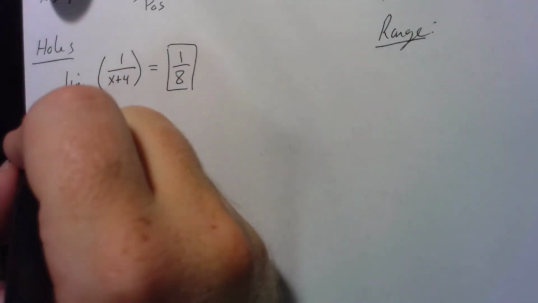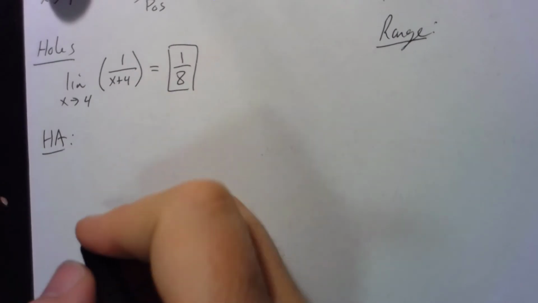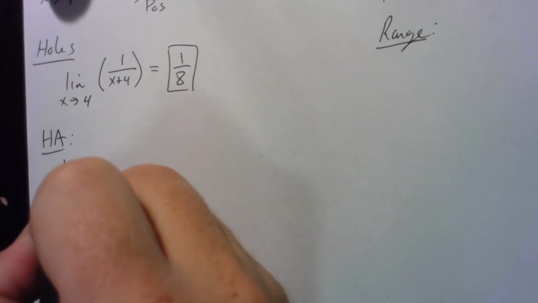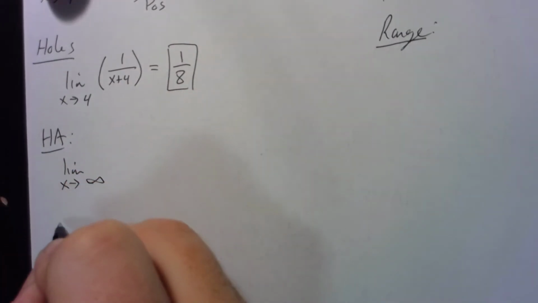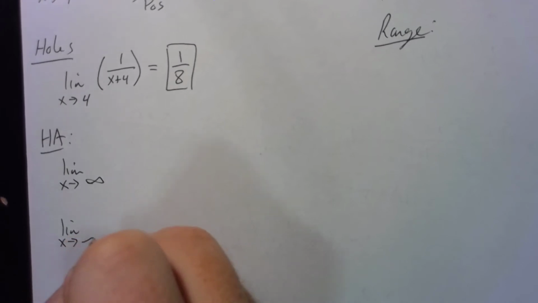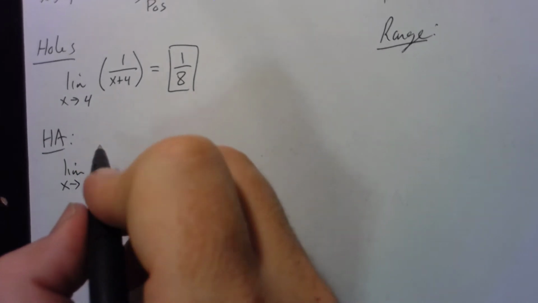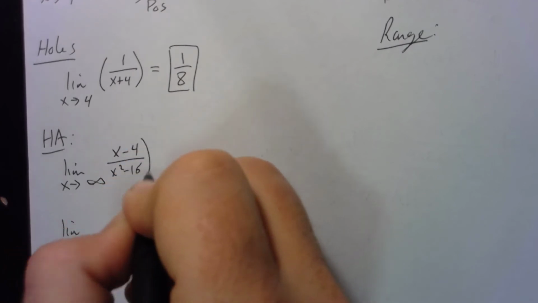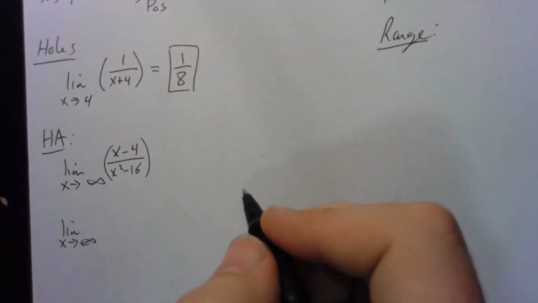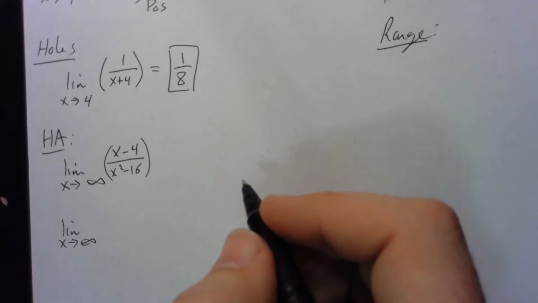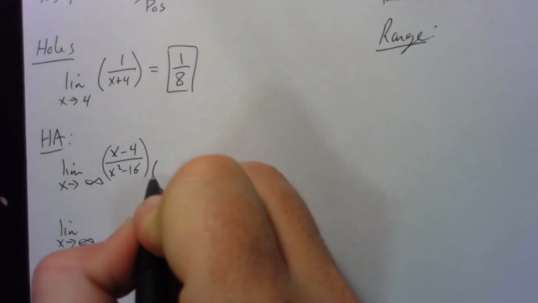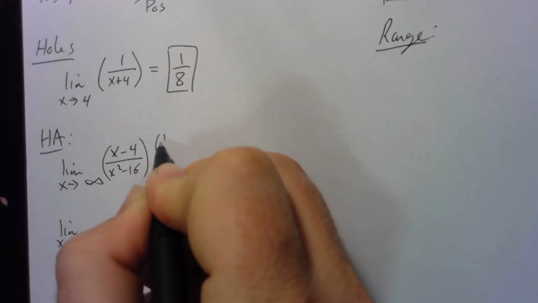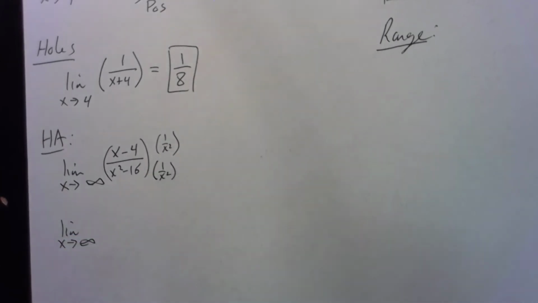The last thing we have to verify is the horizontal asymptotes. To verify the horizontal asymptotes, recall you simply take the limit as x goes to positive infinity and the limit as x goes to negative infinity of the original function. This original function being (x minus 4) divided by (x squared minus 16). I do it this way because it's going to be the exact same mathematical setup. The largest power of x in the denominator gives 1 over x squared. I'm going to multiply top and bottom by that.